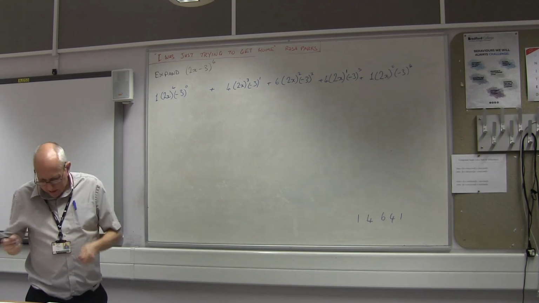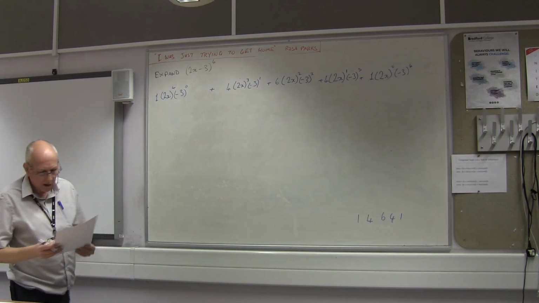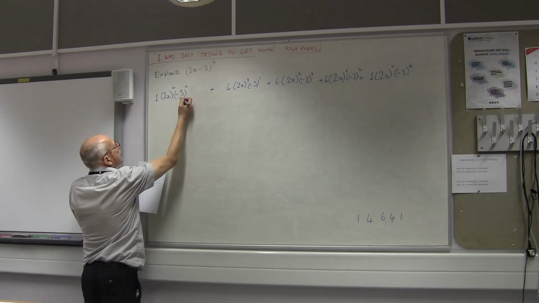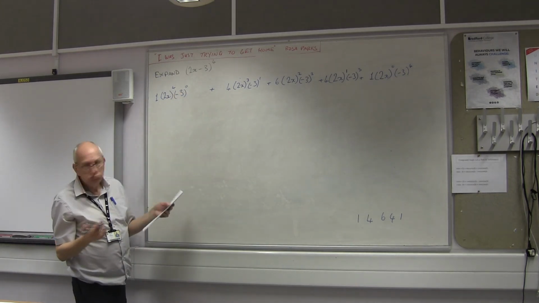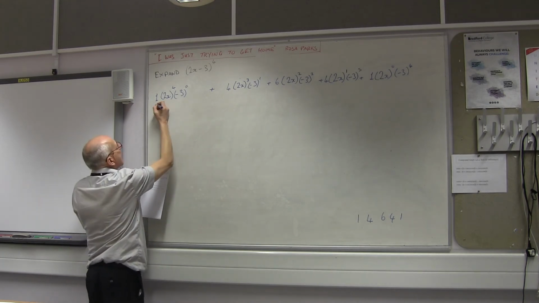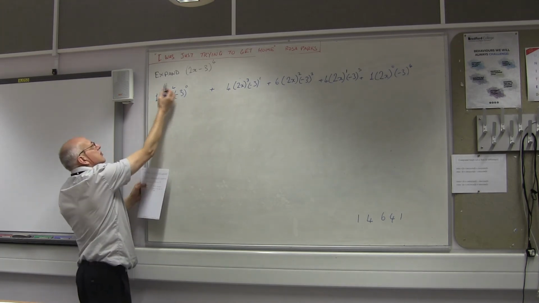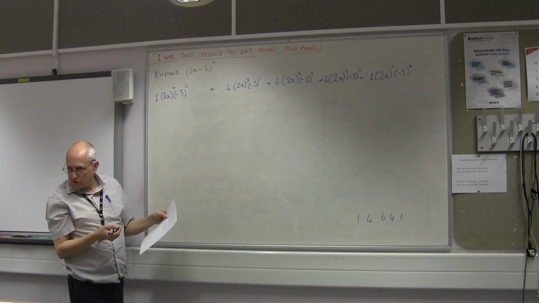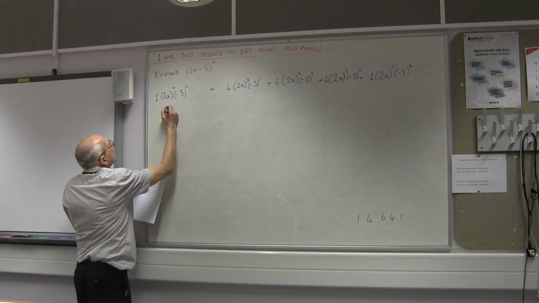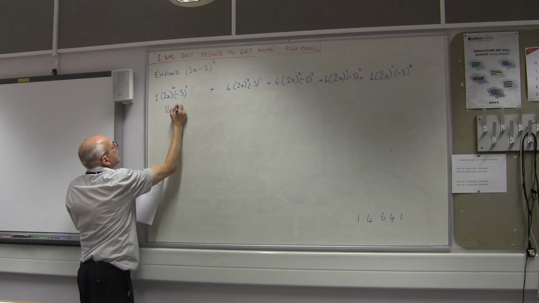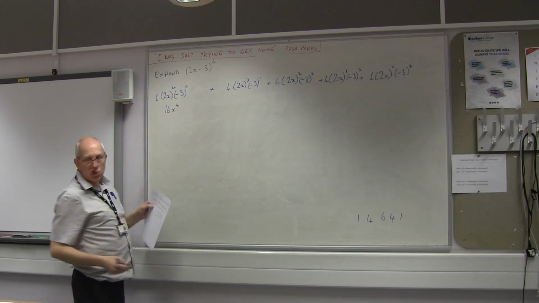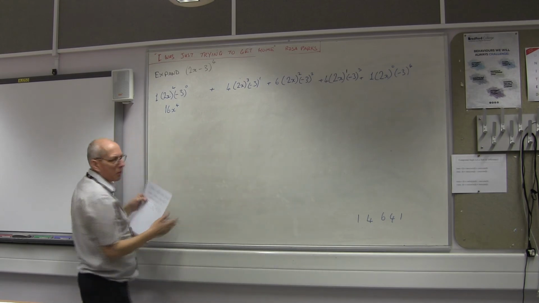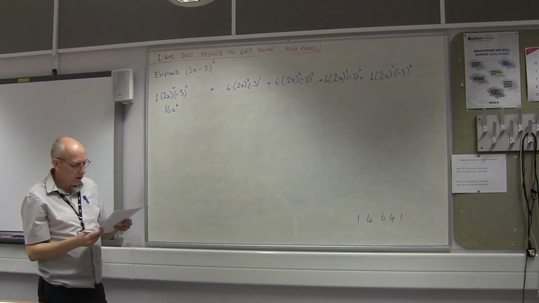So let's have a look to see what I've got so I don't go wrong. I'll read off my notes. So this part, anything to power 0 is 1, as you know. So this is going to be 1 times 1, so they're not going to make a difference. It's this part. So 2 to the 4, 2 times 2 times 2 times 2, should be 16. That will be 16x to the 4. So that's our first term. I'm going to keep it in line. I could squash it all up, but then you tend to lose where you are.